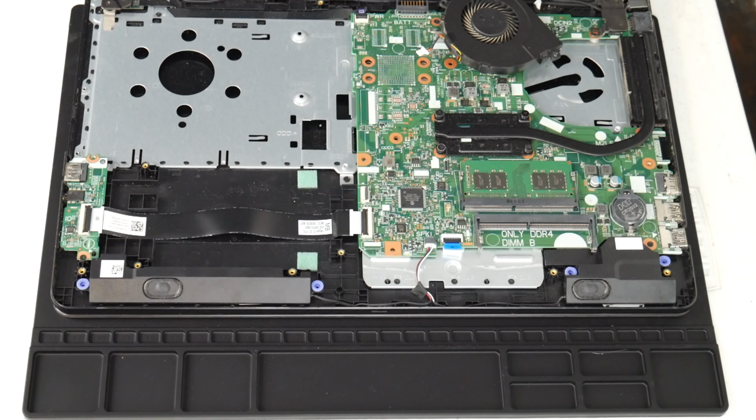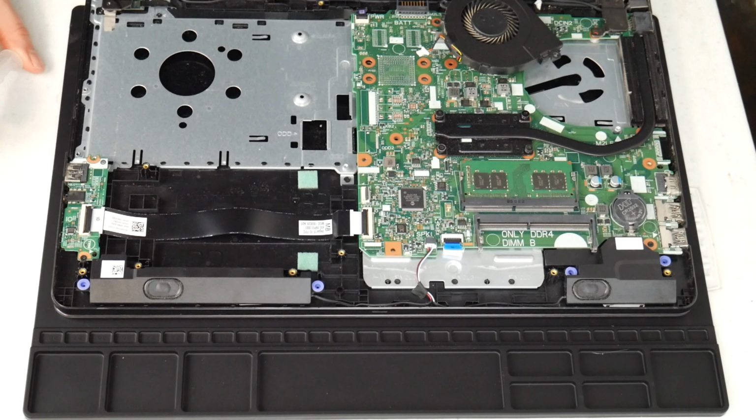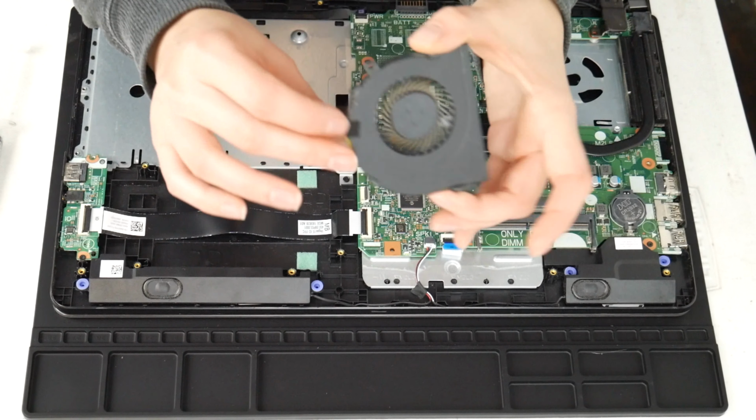I'm going to take a high pressure air cannon. You could also use a hair blow dryer or a can of compressed air. I've included the can of compressed air and the air cannon down below.